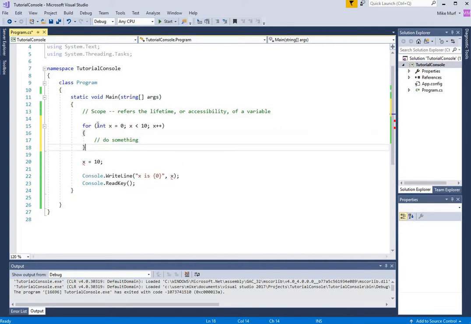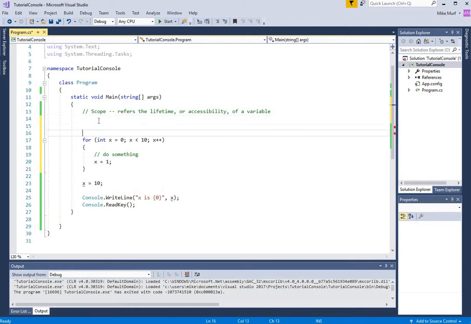When you declare a variable inside the parentheses before a code block, it's the same as declaring it inside the code block. So this integer x only exists inside this for loop code block. Inside here I could say x is equal to 1, and we have access to it. We have no errors here. But outside the code block, x doesn't exist anymore.